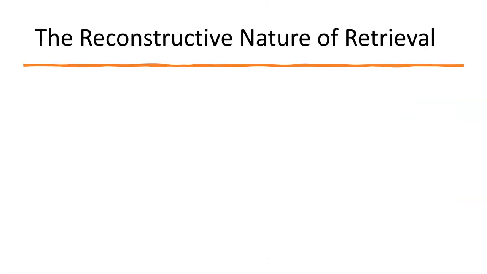Now, I mentioned earlier in this chapter that memory is essentially reconstructive in nature. It's not like pushing the play button on a video. Every time you pull information out of your memory, especially when we're talking about episodic memories, as opposed to declarative information where there are facts that you can check, when you're recounting stories about your life, about your experiences, every time you revisit that information and tell the story again, you are reconstructing your experience of that event. And every time you do it, it will feel authentic. It'll feel completely real.